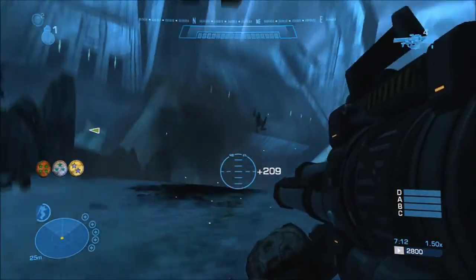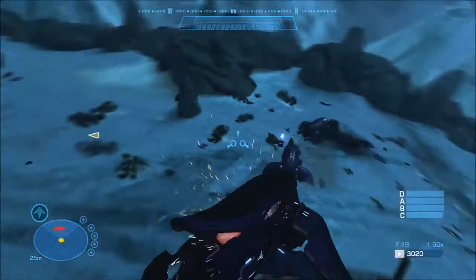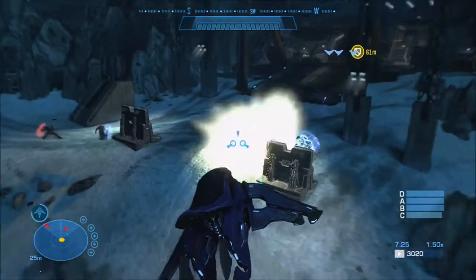Then you just take out those guys, and then I take out one of the ghosts up there with the last rocket. Then I get confused where I parked the Banshee, so that was good. Then there's just one more ghost at that Phantom, and then that's it. There's a few elites I have to kill. This went really well.